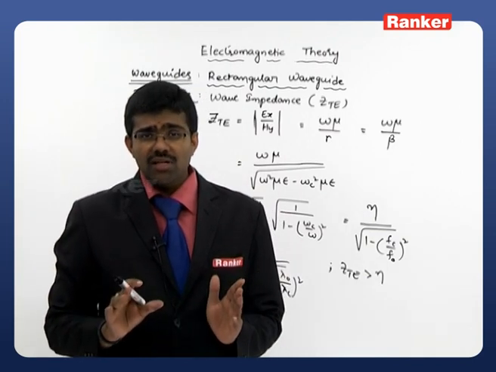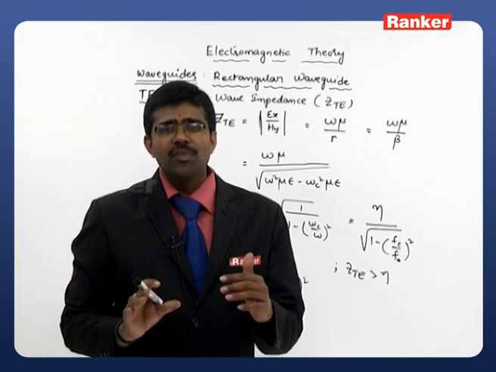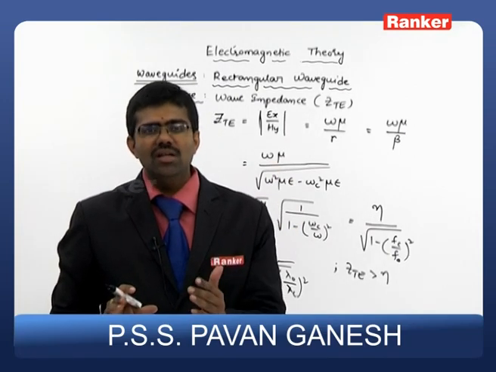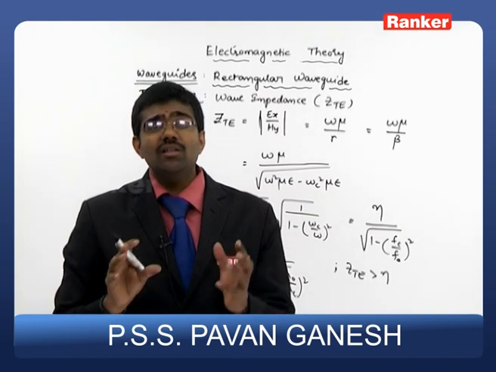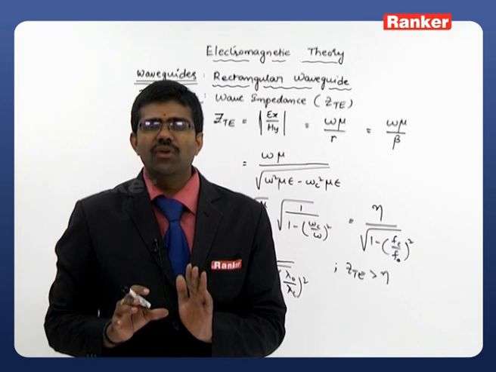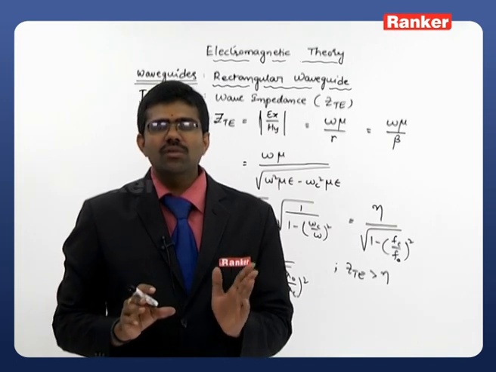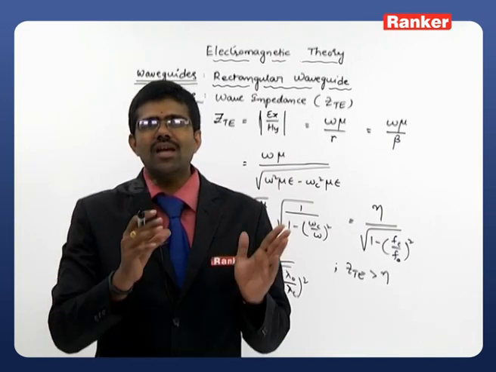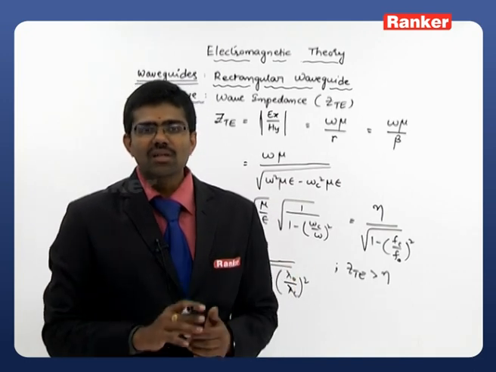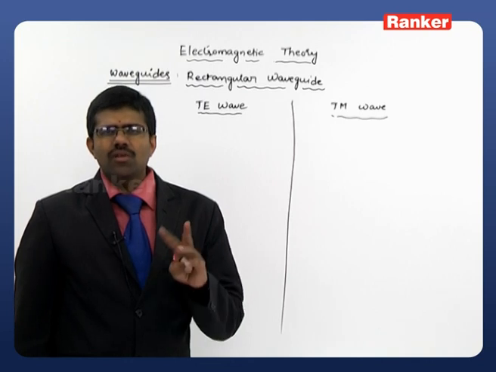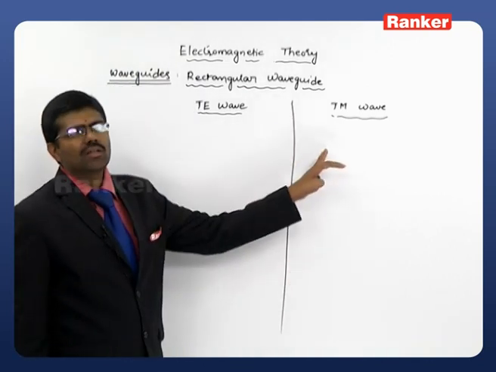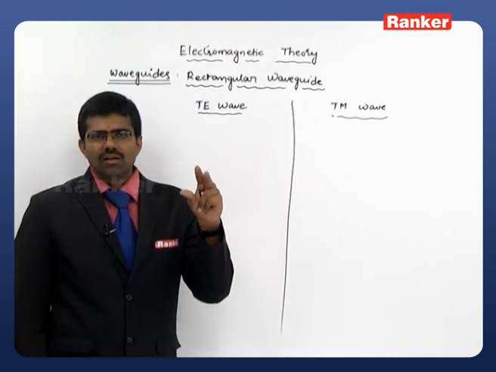For the transverse electric wave, once again recap what we did. We derived the equations, later we obtained different parameters, and we analyzed all those parameters for different modes. A similar type of analysis will be there for TM wave also. So instead of going for all those equations, I will give you the comparison between TE waves and TM waves directly. I will write them on the board, so that you can easily remember.